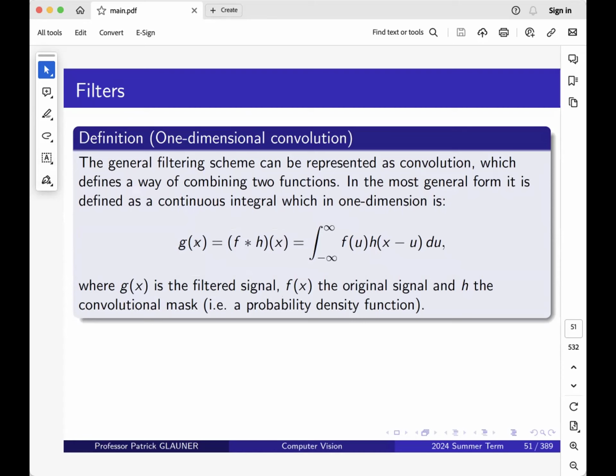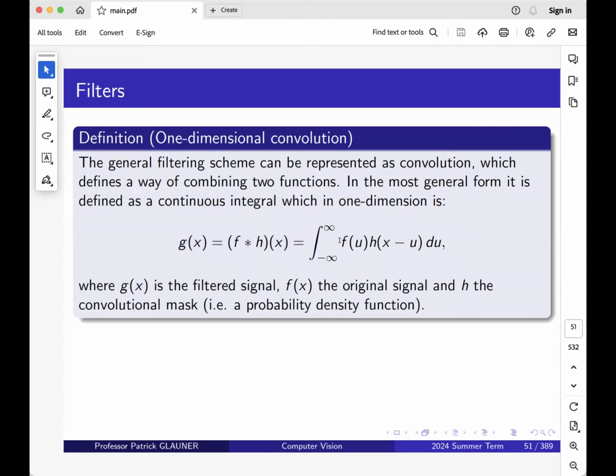Such a one-dimensional convolution can be written like this. Chi is our filtered signal, so the result. We have our original signal, and we apply this convolutional mask, so we apply function h to f. And this can be written out as an integral from -infinity to +infinity.